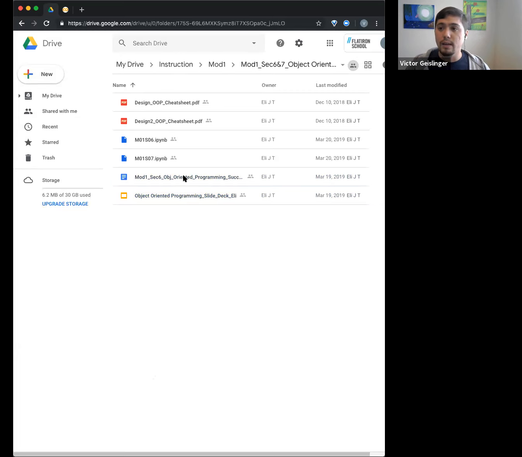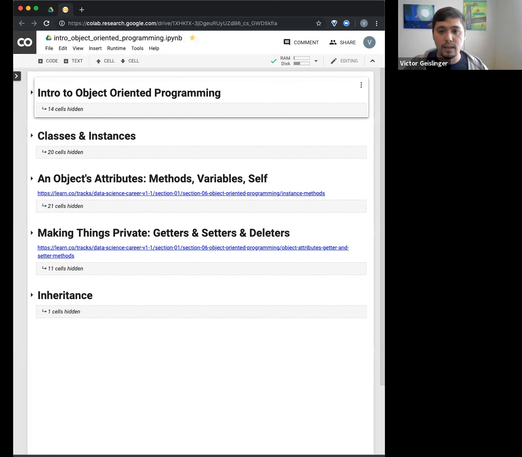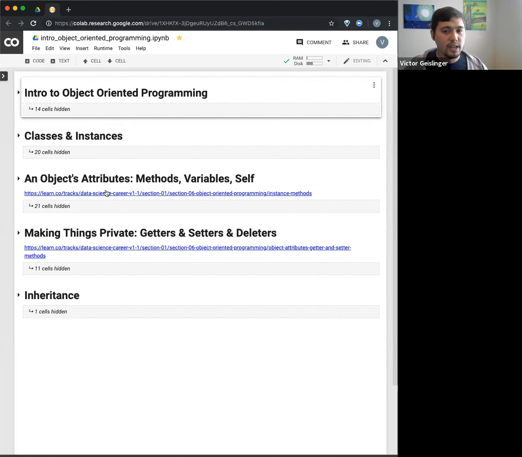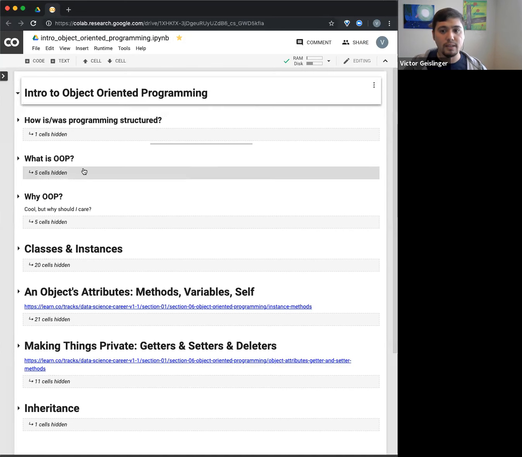Cool. All right, so I'm going to dive right into a similar notebook, and you guys can see that okay? Okay, is that right? Cool. I know last time it was a little small. So I kind of broke this up. Know that we're not going to go through this whole thing on object-oriented programming, because some of this notebook will expand into section 7, which will be next week. But the first thing I want to talk about is basically what is object-oriented programming, okay?